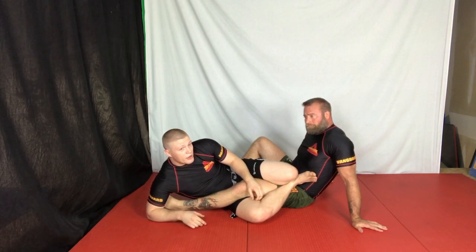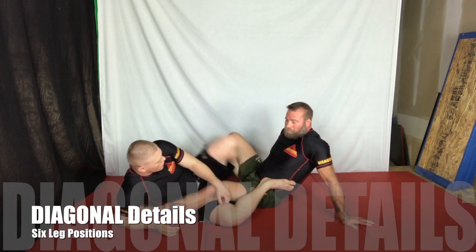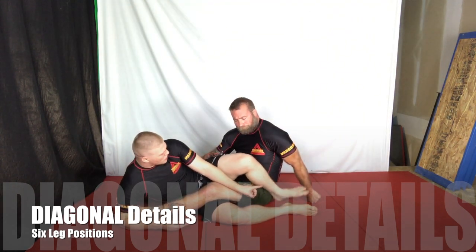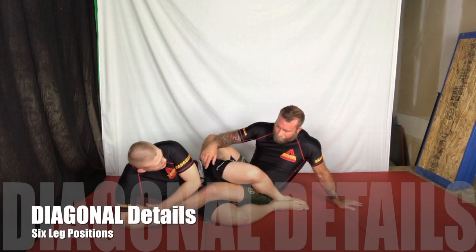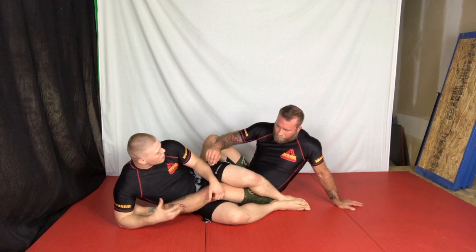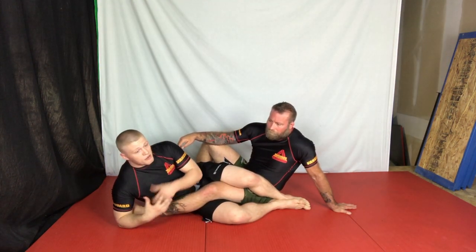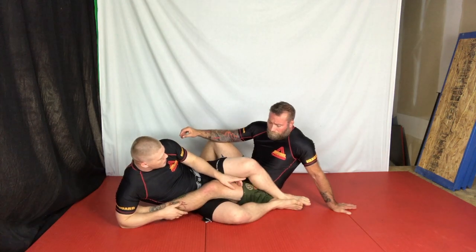Always hook that far leg, scoot down, and hook in. Anytime I feel like I'm starting to lose this position I'm going to transition right away. The next position is the diagonal. Instead of having my foot on the inside, I have both my feet on the outside. This is super controlling — people who don't play with leg locks often get stuck here because they'll try to attack your feet, but you really can't because I have both feet to aid one another and protect themselves. My partner doesn't have the use of his far foot to protect his, making this very controlling for me.